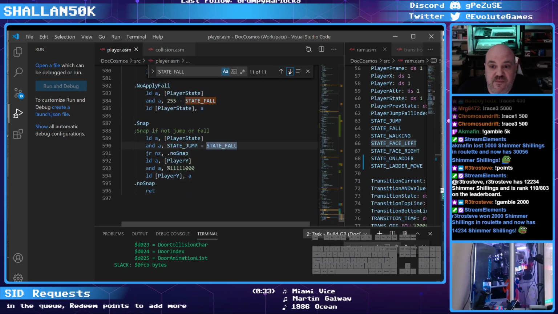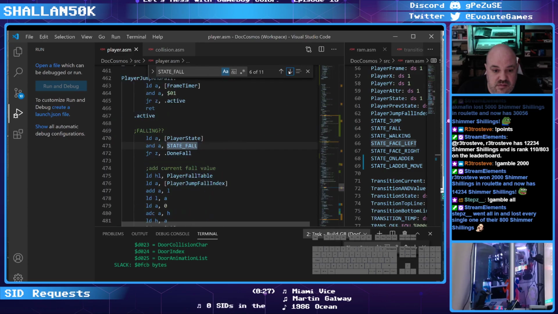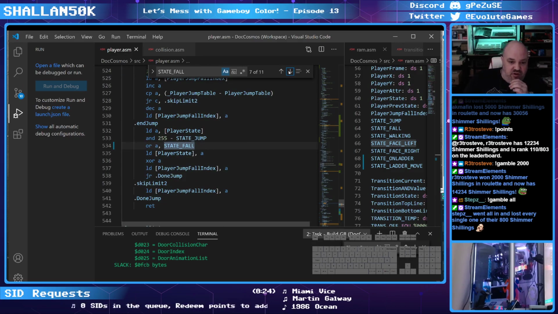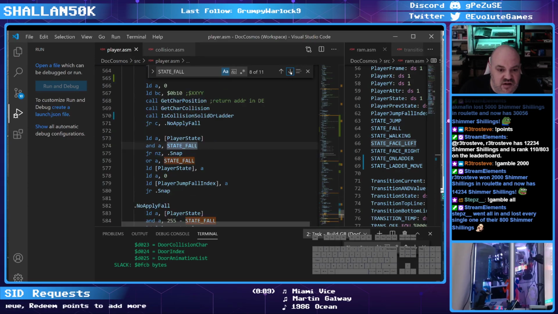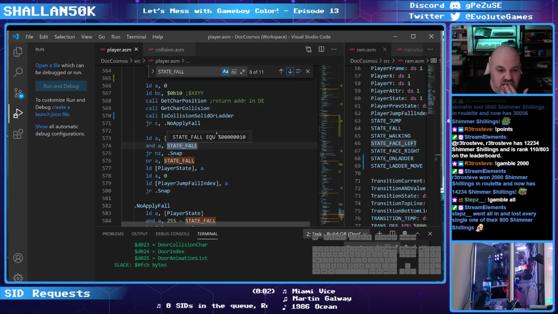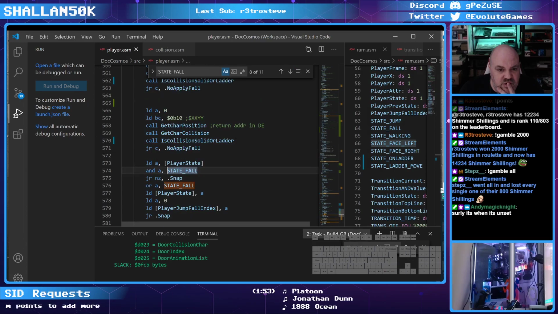Okay, so this is where state fall is set. And there is nothing in here that would remove that. I'm just going to put the A in there as well, just for simplicity. So this looks like it should be fine. Okay. It's this bit here. Okay, so what is this? So this is the problem.